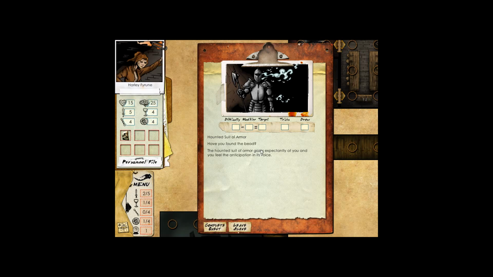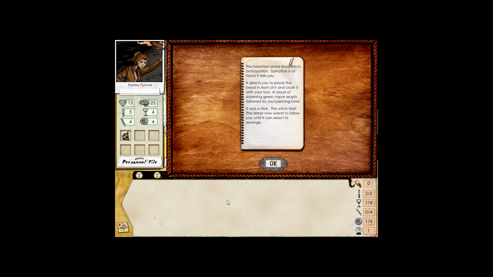Have you found the bead? The haunted suit of armor gazes expectantly at you, and you feel the anticipation in its voice. You tell the armor that you have found the bead that the Subotic witch used to imprison his soul. You say that you will help free it. Haunted armor shudders in anticipation. Salvation is at hand, it tells you. It directs you to place the bead in front of it and crush it with your foot. A cloud of sickening green vapor erupts, followed by a soul-piercing howl. It was a trick. The witch lied. The armor now wants to follow you until it can exact its revenge.